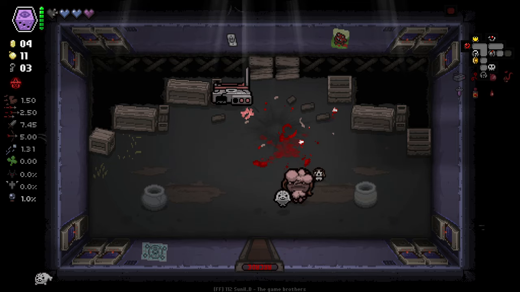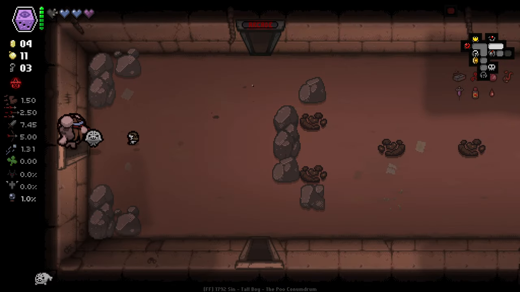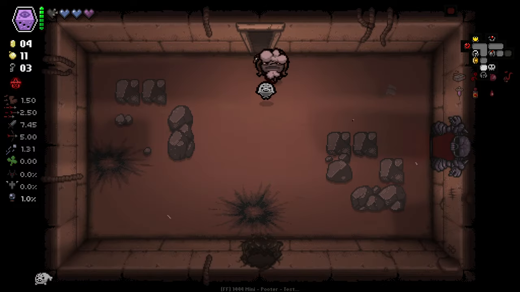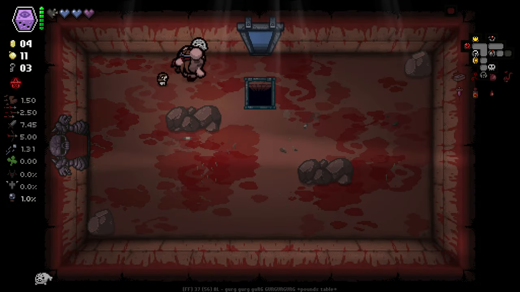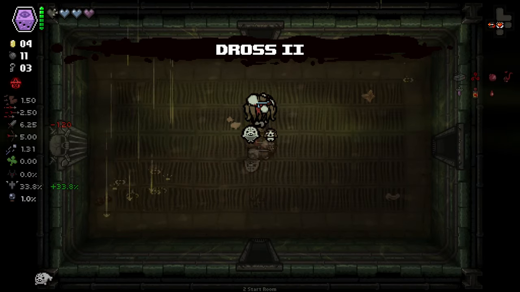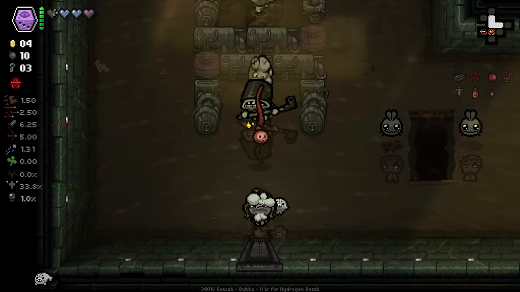Damn. Okay, good. We've got a bunch of bombs back there. We are good to go. Let's goddamn go. Okay, we're going to the alt path. We've got good HP and we've got good consumables and stuff. So I think alt path for a little bit of fun, a little bit of difference.